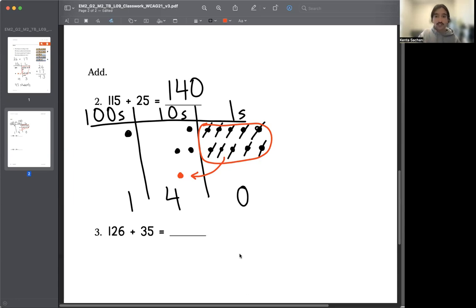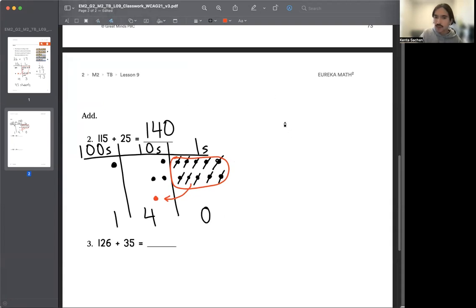All right, now let's try this same exact problem, but writing it out using the vertical method. And make sure our numbers are very neat here. The 5 and the 5 are lined up. The 1 and the 2 are lined up. There's no hundreds number here, so there's 1 and blank.